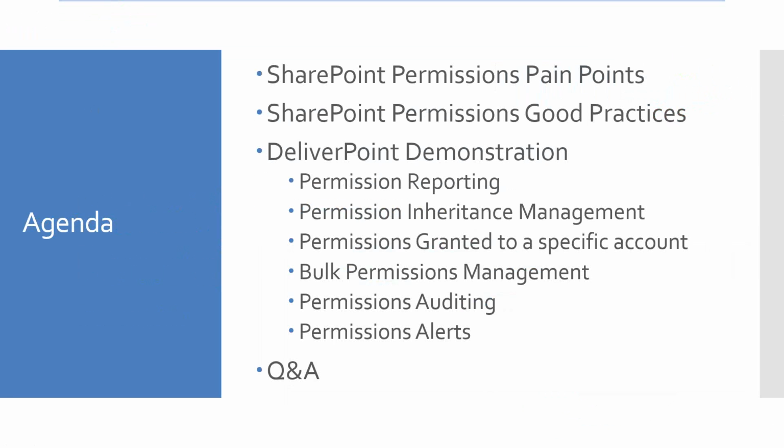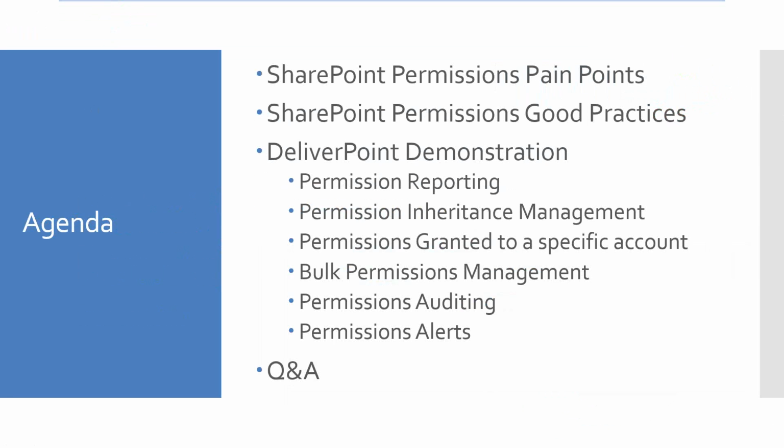We can see who granted permissions, what permissions were granted, how were they granted, and at what location were they granted as well. So it could be that the auditing report is showing that somebody received permissions, maybe contribute permissions to site B, but the actual permissions were granted at site A. So for that reason, we could excuse them and just simply go ahead and remove that permission and tidy it up. We've also got the ability to configure permission alerts as well.